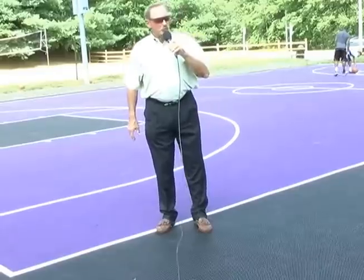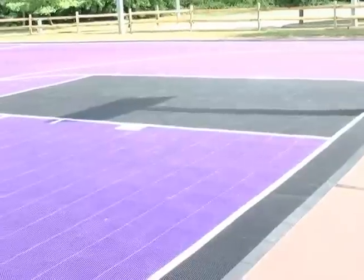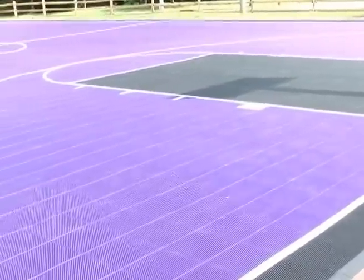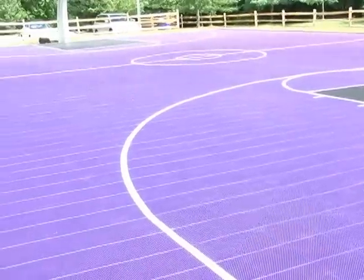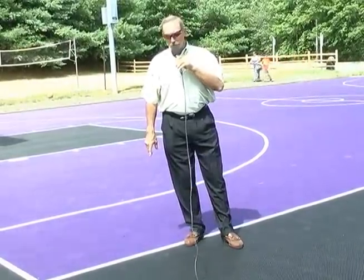We're here at the Geick Park basketball courts. We have 2 courts that we have put a new sport court surface on. It's a highly resilient, softer playing surface that allows for safer play, better play under wet conditions. Rather than resurface the existing asphalt courts for about the same price, we put on this new modern surfacing, which is a much better and more resilient surface for our players.